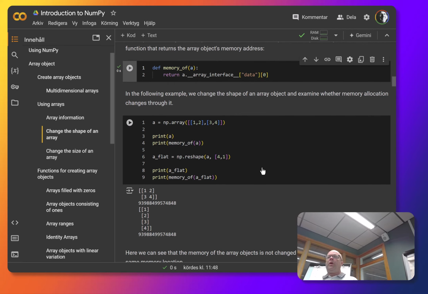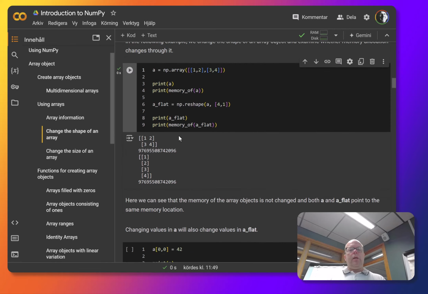It will try to make sure that you don't copy and reuse the existing memory. So here we have an array, we print the memory of it, and then we do A_flat equals np.reshape(A, 4 by 1). We have a 2 by 2 that is 4 elements, and we reshape it to a 4 by 1 array. Then we do the same thing and print the memory of that.